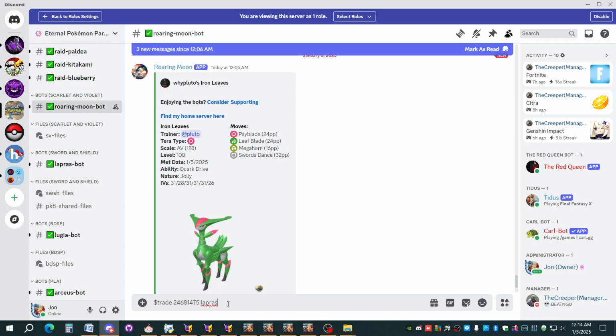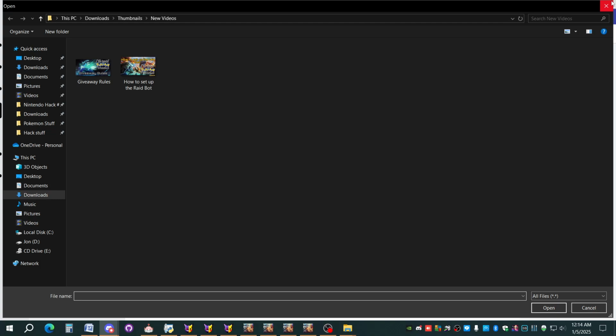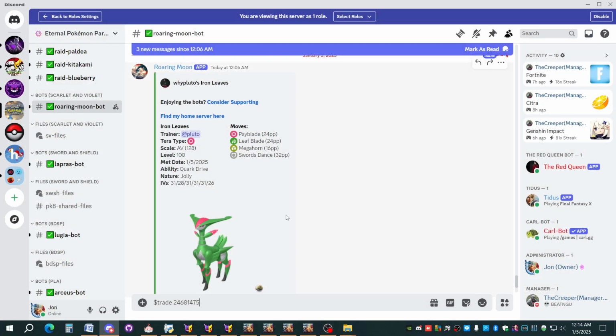You would basically put your command, your code, and then your Showdown set. Or if you were doing a file, you would basically upload a file the same way. So that's all you would basically do.